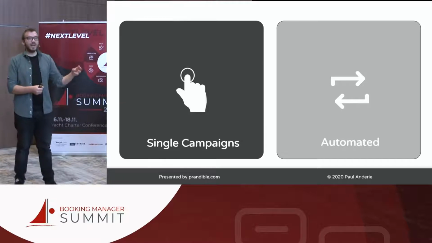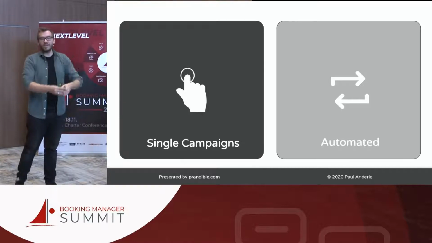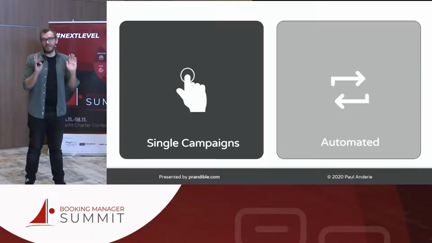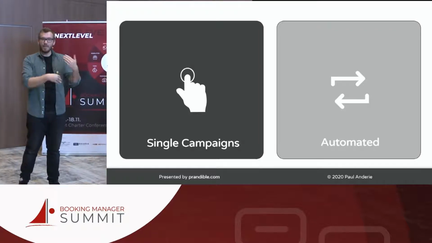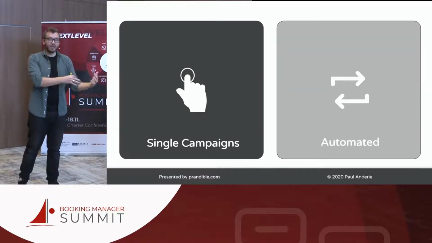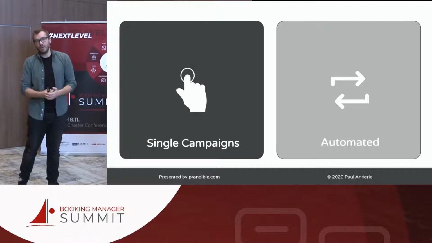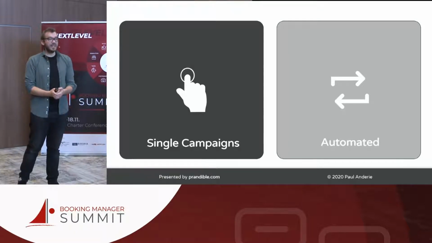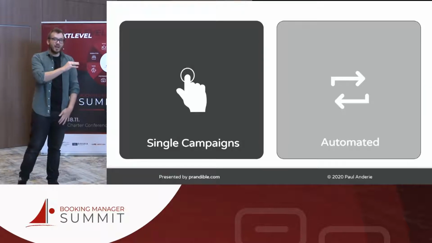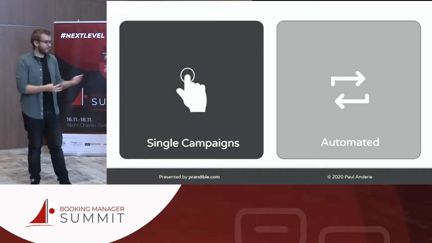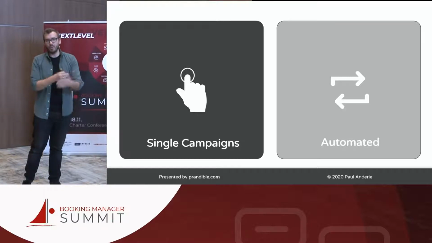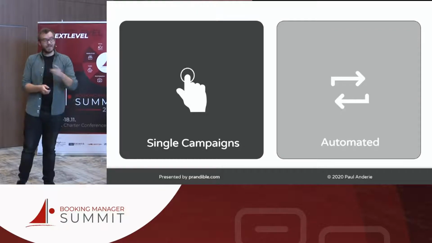And with automated email campaigns, I don't mean to schedule a newsletter. I mean transactional-based emails which are sent out without you touching anything. You just set it up maybe in the past, but then automated campaigns are rolling out regularly or on a trigger-based action, for example, when a trip is over from your client, or when he didn't buy since 12 months. This is what I mean with automated and transactional-based campaigns. Single campaigns is, of course, the simple newsletter we are sending out every month or every quarter or whatever. So who of you thinks has the higher open rate?